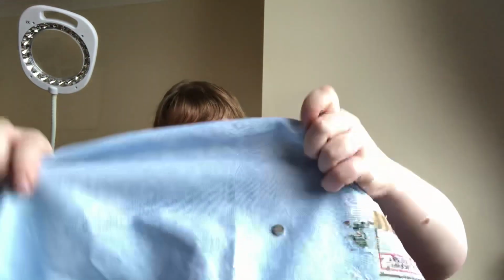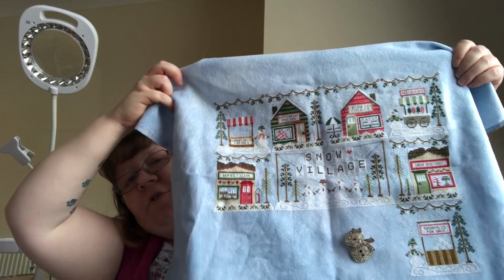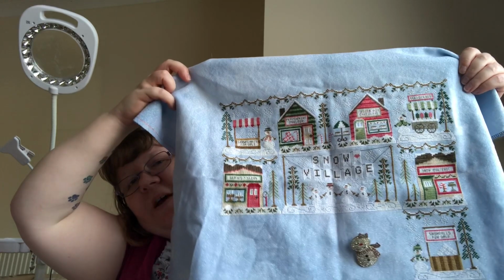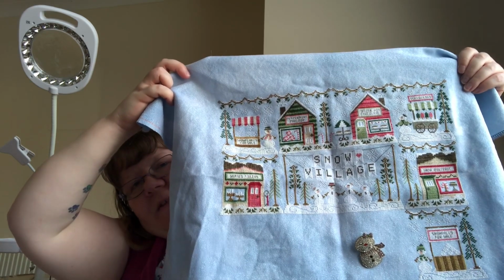What's the colour? Cumulus, that's the colour. It's Cumulus. So this is where it is now. I'm doing this as an auto ship through Patchwork Rabbit, so I am up to date with my auto ship, even though I'm not up to date with what has been released because I started it a couple of months later.